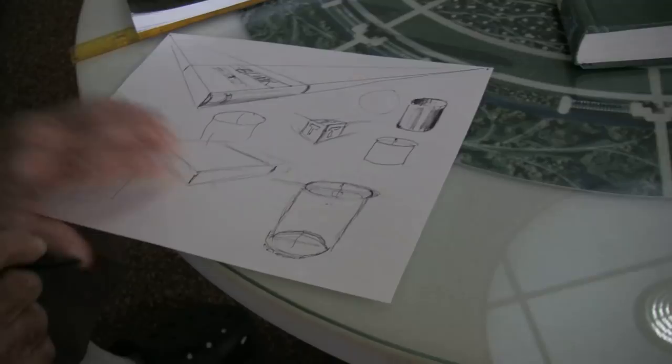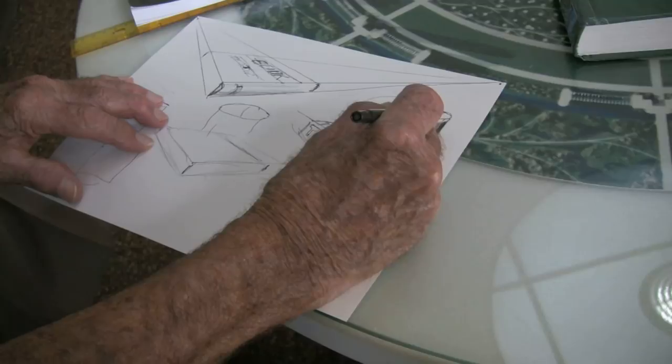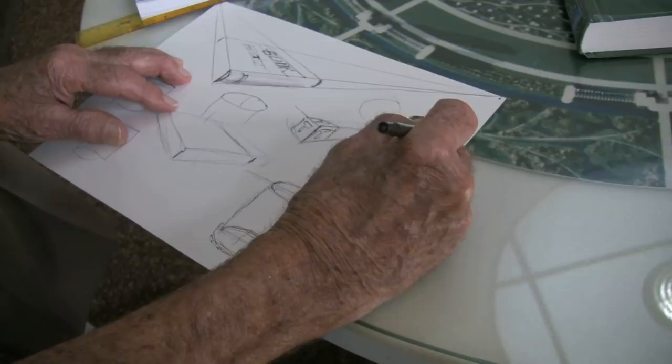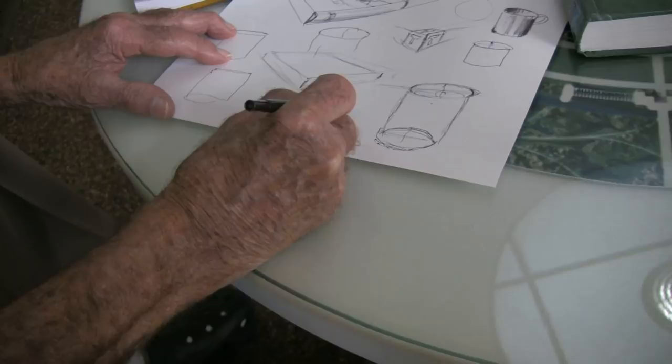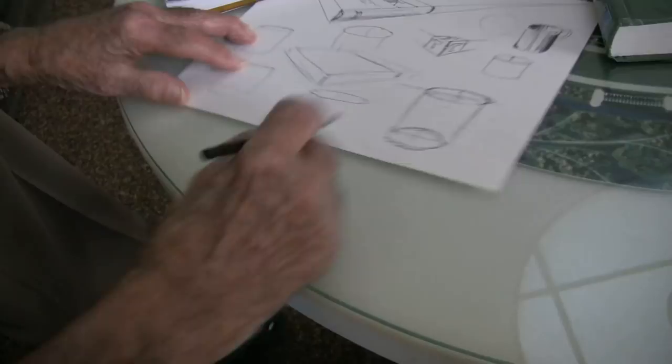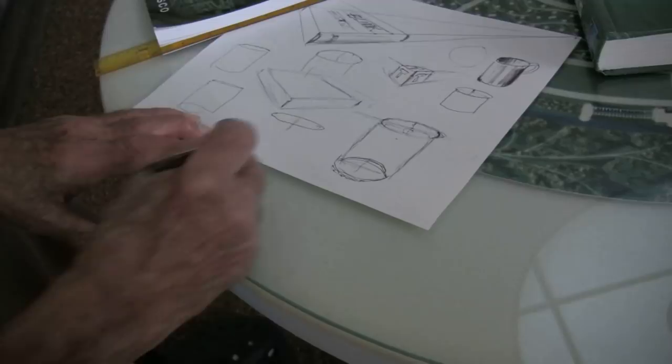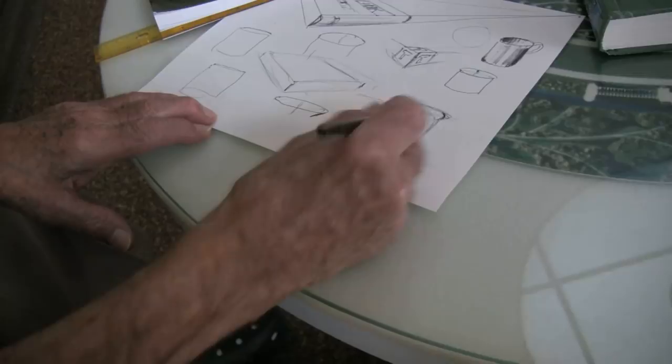Now if it's a tin cup, you just put a handle on it like that. Now it's a tin cup. If it's a frying pan, you draw an ellipse. Now you know how to draw it with a round end. Then you draw a center line as best you can, as near the center as you can. Now go down the very short distance to the depth of what you think a frying pan is. Then you tilt the edges. Because a frying pan is not straight like a tin can. The edges are more like that.